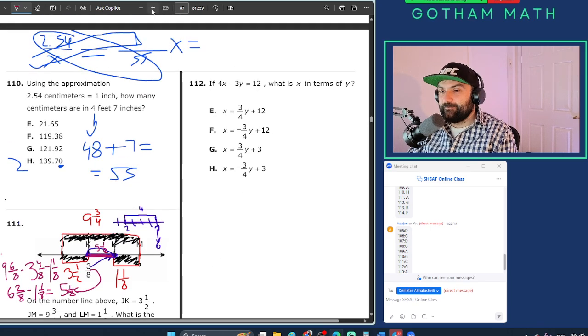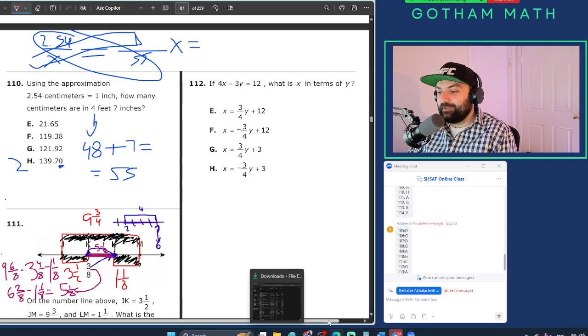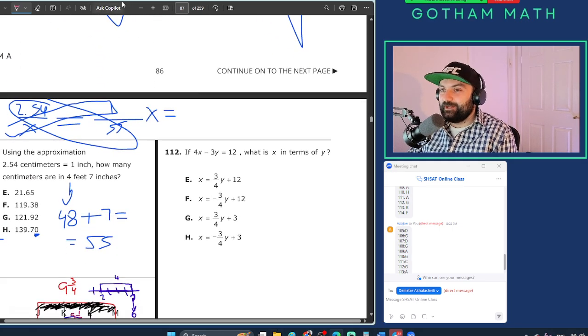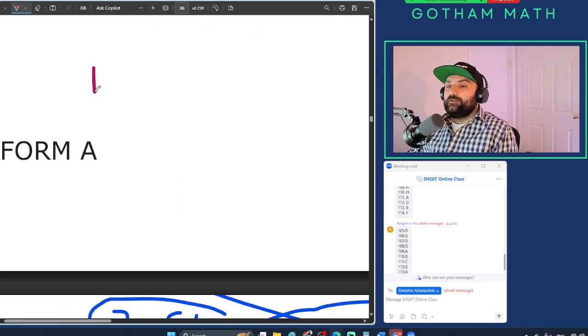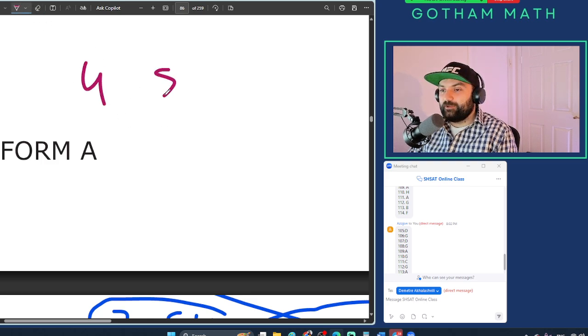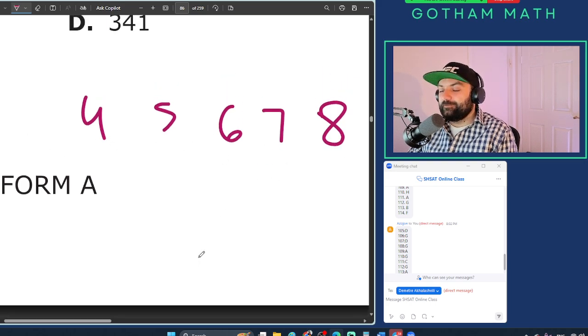From 105 to 114, what's 114 minus 105? 9, but it's not how it works. You have to add 1. Did I show you how it works actually? Why people think that it's 9, but it's actually not? I'll show you. You'll remember it once and forever. Let's not do 1, 2, it's too primitive. Let's say I will do 4, 5, 6, 7, 8. How many numbers are here? 5. What is 8 minus 4? 4.